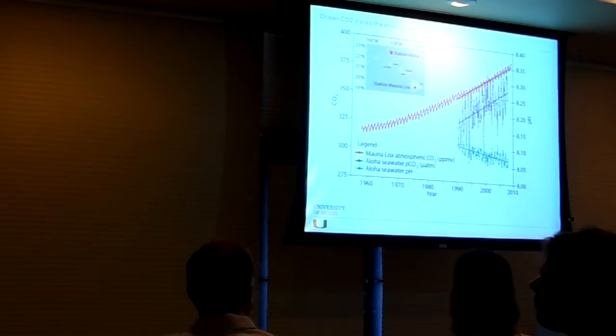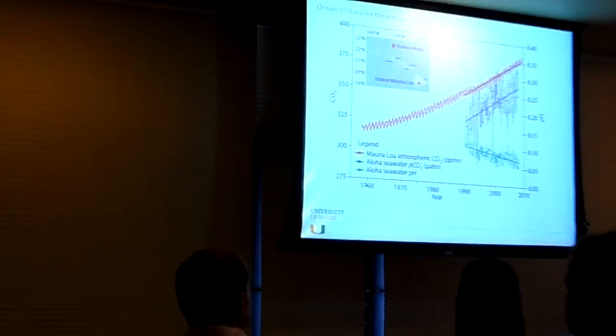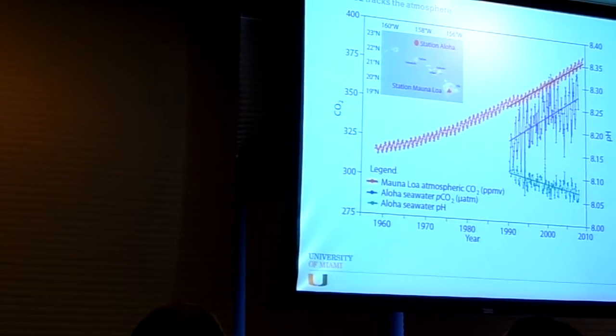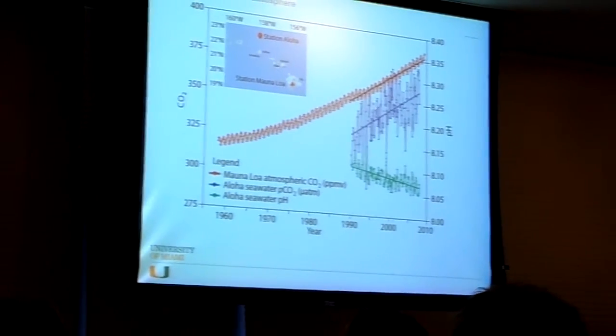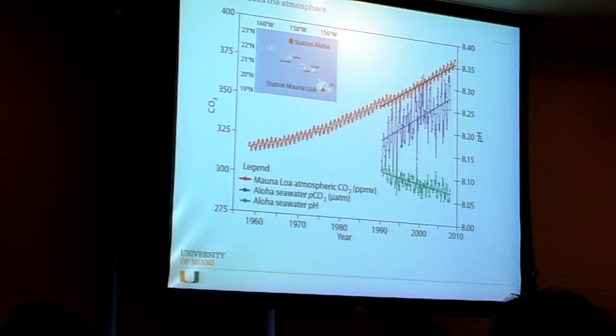It's always less in the water than in the atmosphere because the CO2 is getting into the water by diffusion from the air above it. But each year, it's going up by the same amount as it is in the atmosphere. So the atmosphere is forcing changes in the chemistry of the ocean underneath it. And again, you see a lot of wiggles from year to year. And within the season, that's the biological activity that can actually change the pH, increasing it during the summer, decreasing it during the winter. But in the long term, it's increasing as forced by the changes in the atmosphere.